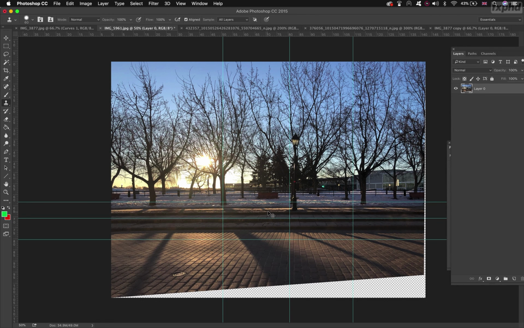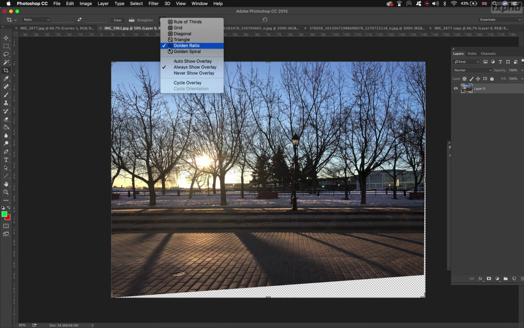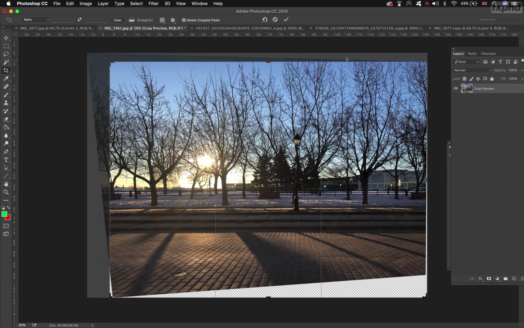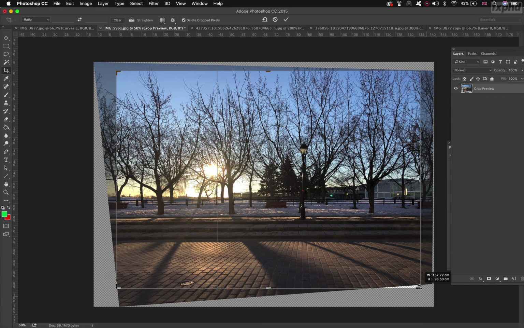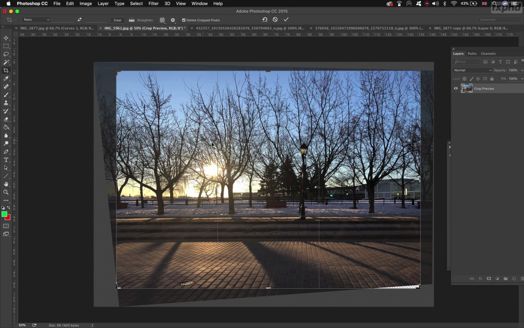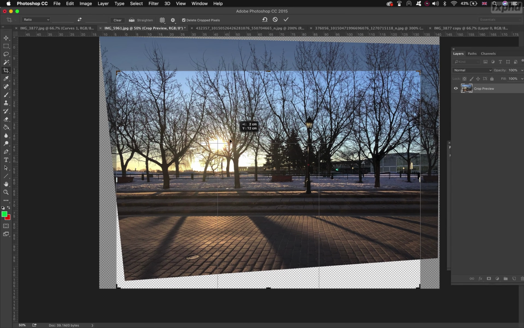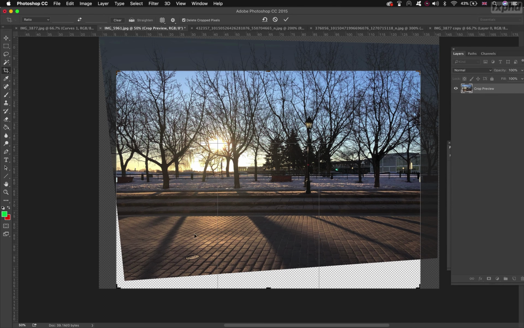I'm going to hide these rules, and I'm going to bring my crop again. Now what could we do here? Let's go for rule of thirds. So rule of thirds, I've got my line here, I've got one here. I know it's not very easy to see. You see more here. So obviously I could try to put the sun on one. So my line is here, so it means that my center of interest is there. So my sun being here, you can see it's right on one of the thirds.